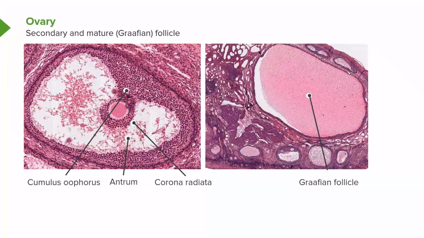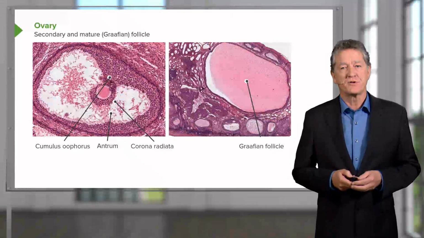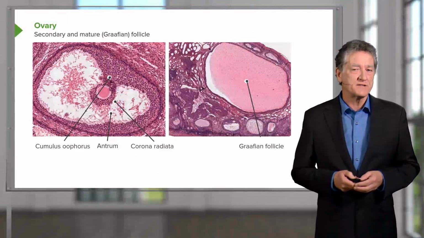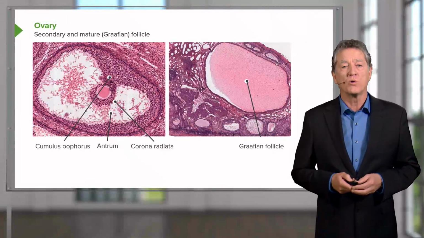The Graafian follicle is shown here, as I pointed out, but I just want to mention a little change that is occurring just prior to ovulation. If we can imagine we could see the oocyte inside this Graafian follicle, I want to describe a few changes. Firstly, during the follicular phase, as I said before, around the 6th day, waves of follicles are stimulated to go through this growth phase. But only one eventually is going to ovulate. The rest, as I said before, undergo degeneration or atresia.